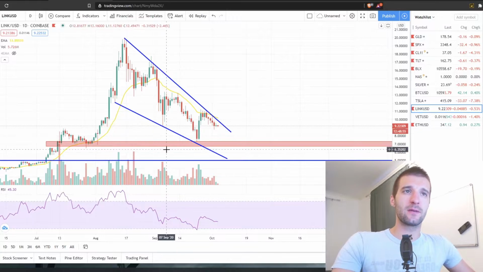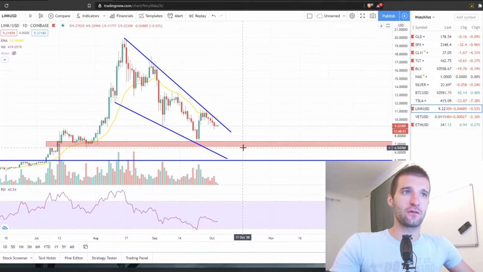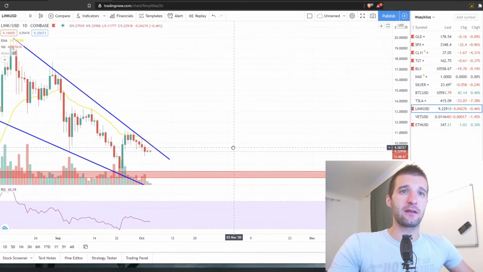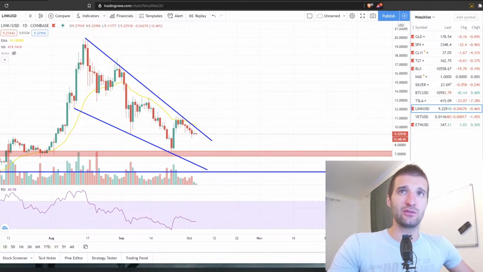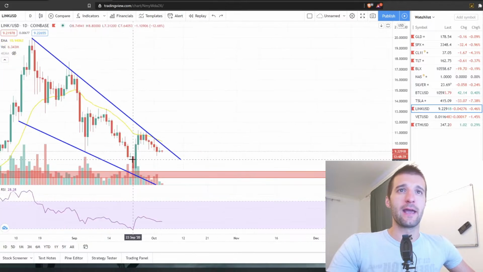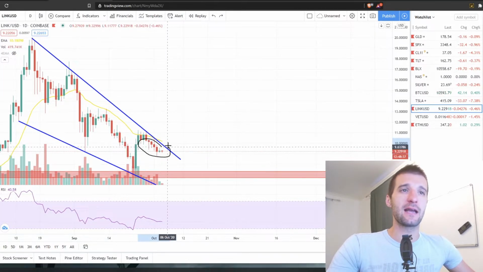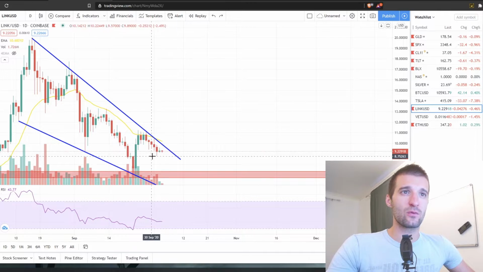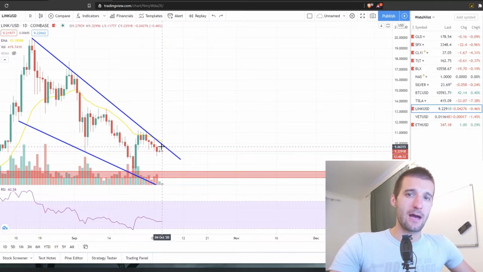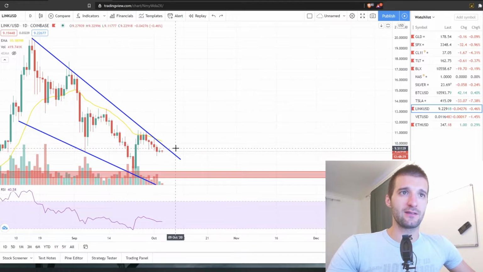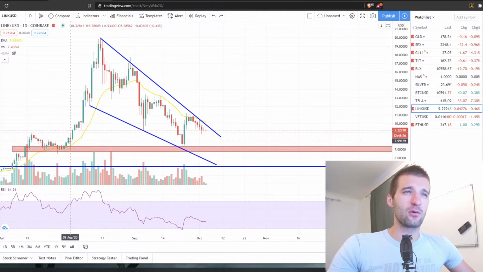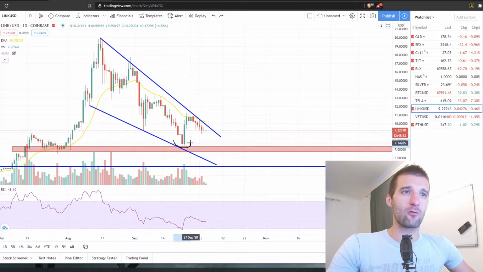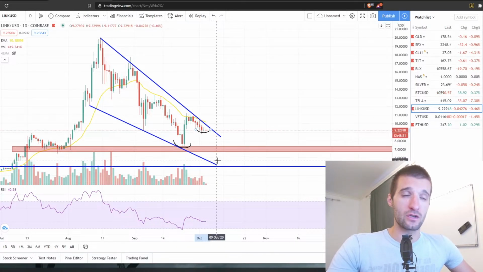Now the chart that I want to mention over here is Link. It's still in this falling wedge formation, and it seems like we are going to see a breakout very soon. The same thing is happening over here. The volume is drastically dropping. Look at the previous week or so, an insane drastic drop in volume, and also look at the candles, they are literally not moving, which basically means that we are going to see at least some sort of try to break this level of resistance together with the 20 EMA. The important thing that I want to mention is that we have one low over here and we have a higher low, which is also one of the good signs for the reversal pattern.